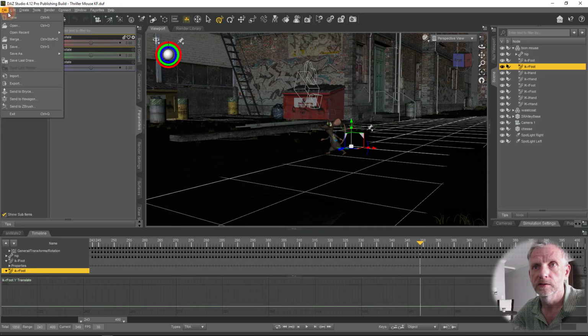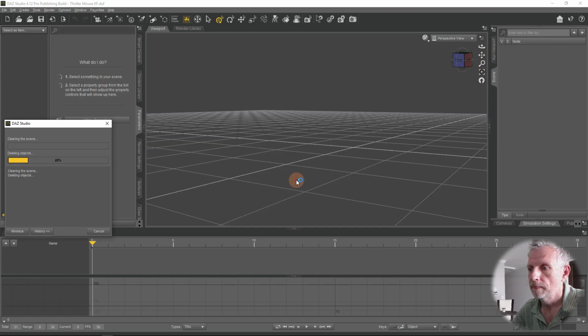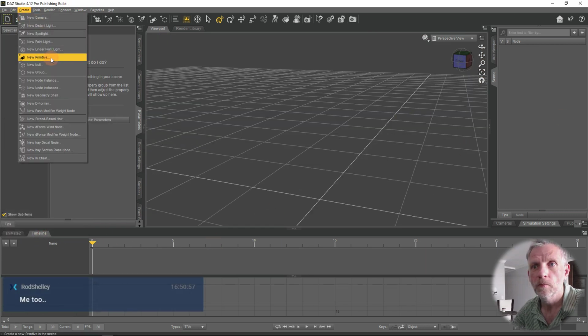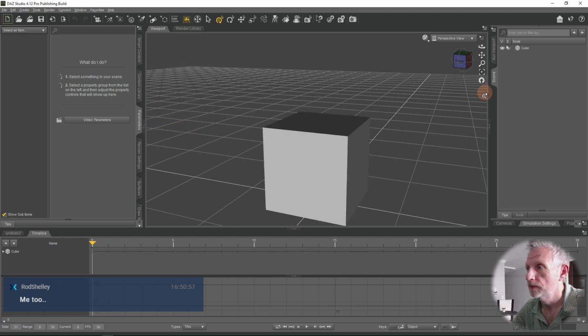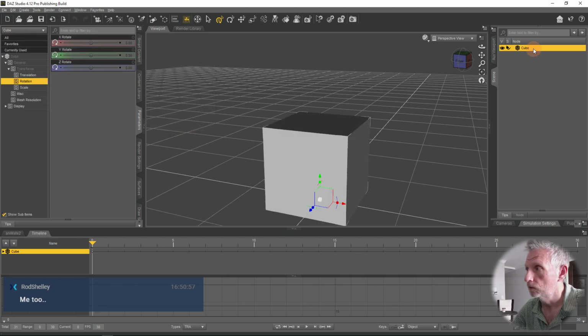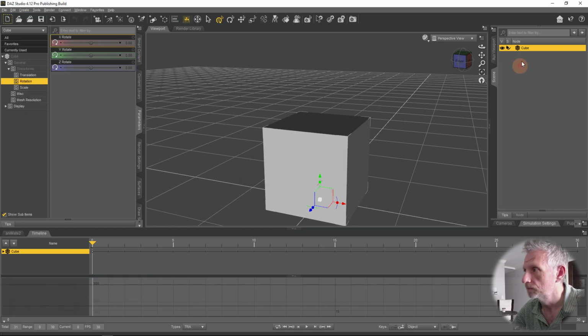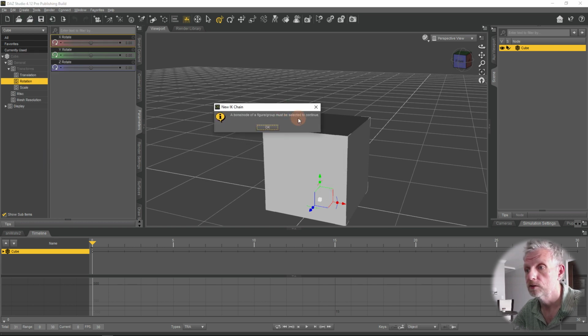Do not create, if you're trying it yourself. I'll go for a new scene. To show you this, if you create a new primitive here, for example, and you're on that object, don't create a keychain on that, because that'll result in, whoops, come on. Oh, look at that. It used to be that DAZ Studio crashed. Create new keychain on that object. Oh, look at that. So now looks like we have an error message. That's very good.